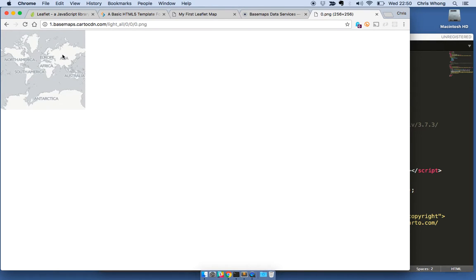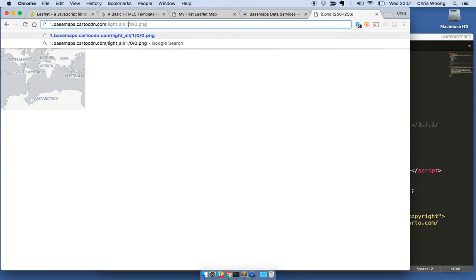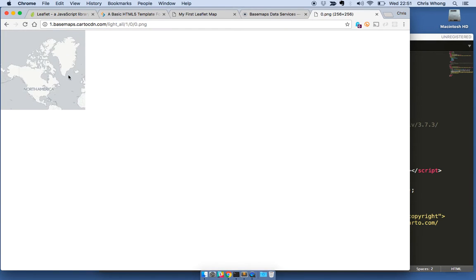Yes, so you can see this URL called the tile at zoom level 0, which is all the way out, zoomed all the way out, and location X and Y 0, 0. And of course, because there's only one tile at zoom level 0, that's all we get. If we were to change this to zoom level 1 and still request X and Y tile 0, 0, we should see the upper left tile or the northwest tile. So tiles are a quad tree, or basically at zoom level 0, the entire world fits on one tile. Zoom level 1 is 4 tiles, and then it increases fourfold every single time you zoom down.